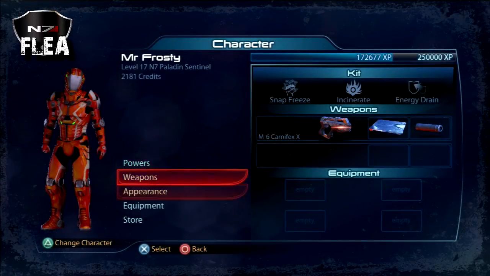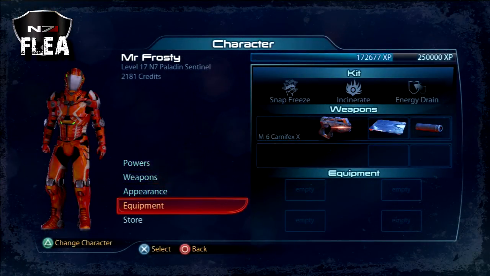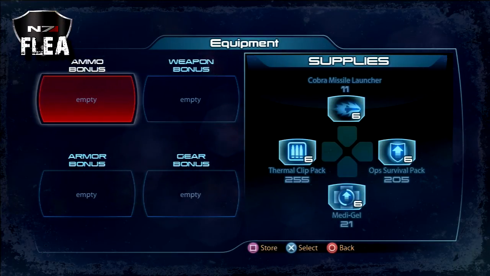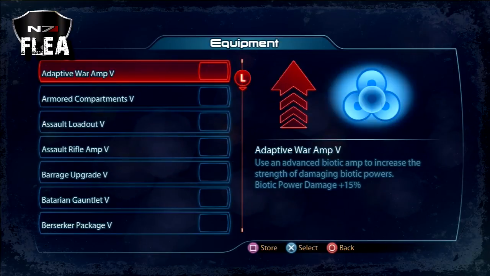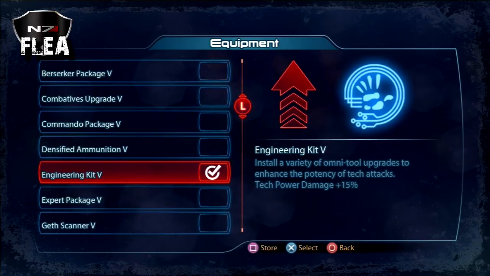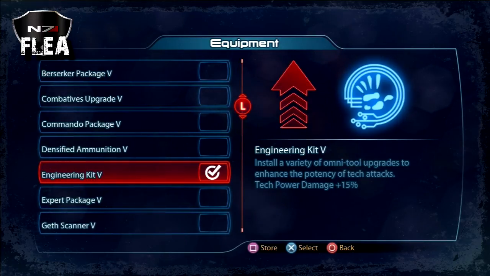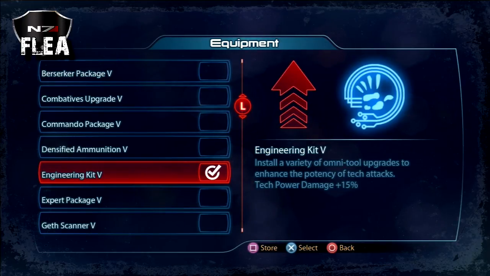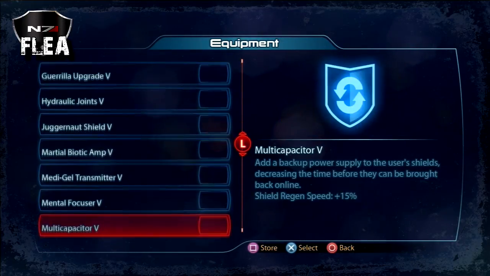Right, okay, equipment. I'm not going to forget it this time. Equipment. For the gear, I use the engineering kit. Whatever it is. There she is. Engineering kit 5, the tech power damage plus 15, which helps the damage go up again, which is nice. Although, there is the other one, if you haven't got that.